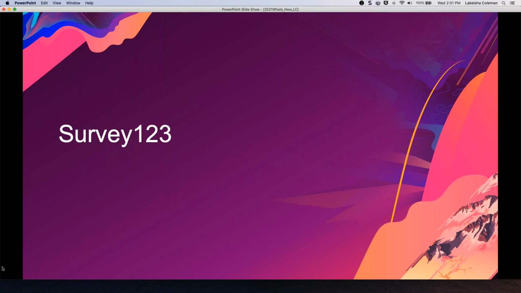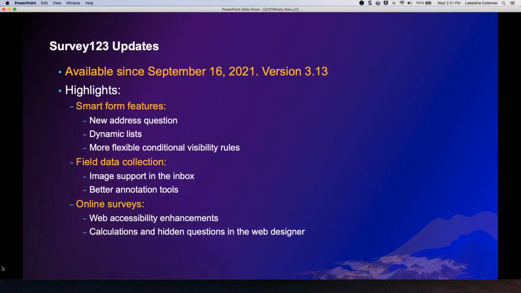So again, we'll start with Survey123. We've had quite a few different updates that have come out, especially in this past September release, version 3.13. Some of the highlights that I'll go over today include some smart form features that have been included, especially with the new address question that I think you all will enjoy. We have some functionality with dynamic lists and also some conditional visibility rules updates.